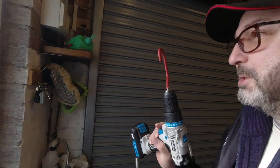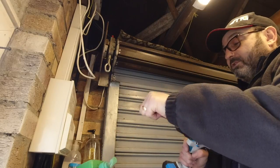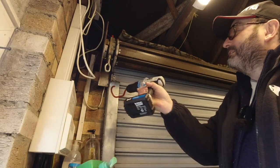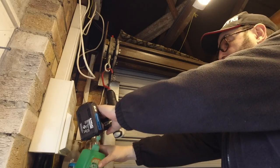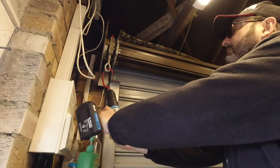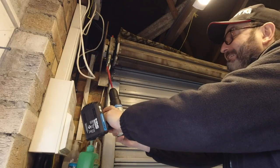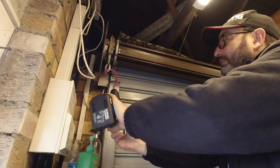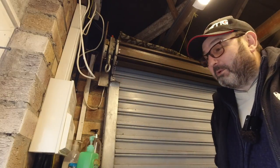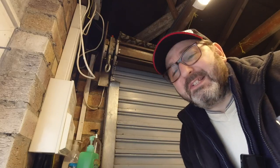So for the last few days, this has been the key to my garage. Let me demonstrate. First of all, I climb up a ladder, then I get my cordless drill with a big hook in the end, then I stick it through there, I work out which way it needs to go, I hope I'm right, and here we go. That is how I'm opening and closing my garage door. A lot easier going down than up. And as an added bonus, it's a lot of effort for the drill, so I can only open it about twice before I have to change the battery. So time to fix it.